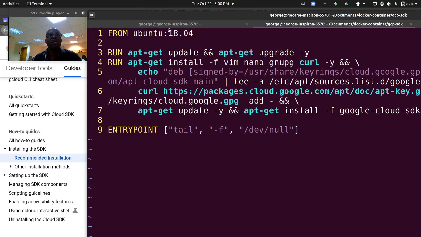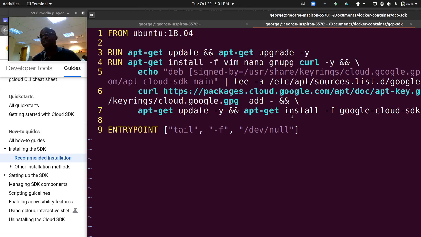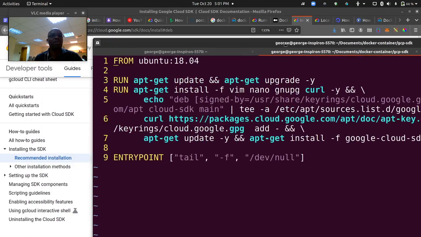So we're going to create an image from this, and then the entry point is actually a process that keeps running, so that any container we create using this image is continuously running. We can start and stop it as we wish, but it will always be running. But I would advise against that method. I prefer you use an image to create a container that comes up when you need to work with your SDK tool, and when you don't need it, it is switched off. I'll show you both methods, and of course it's a very straightforward thing to do.